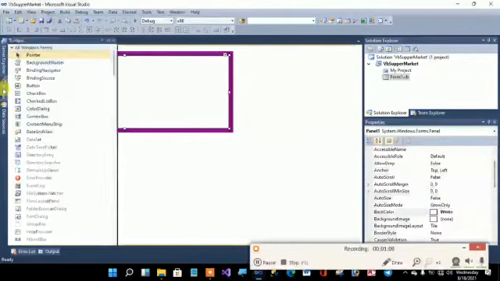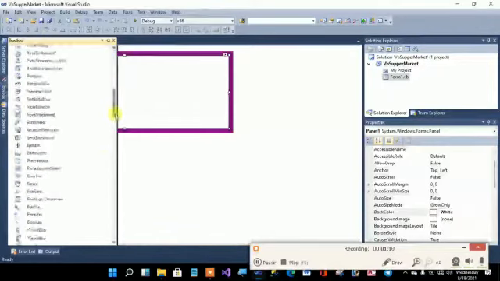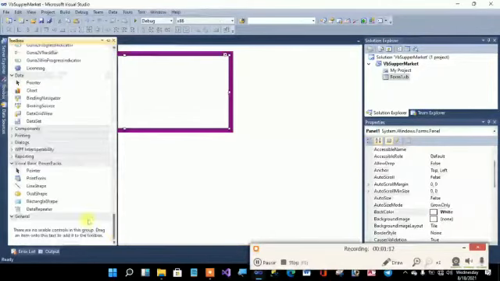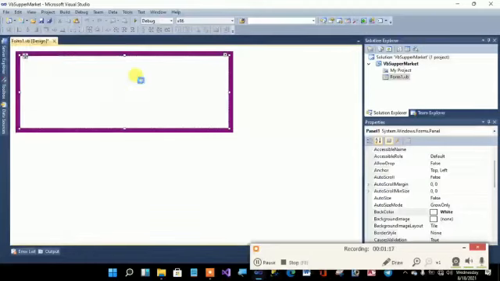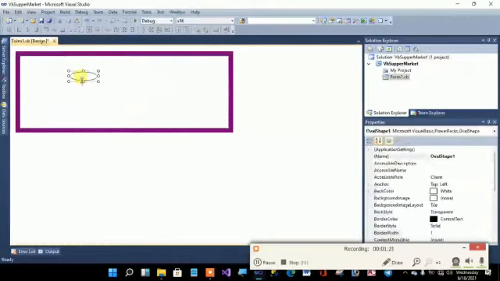And let's also go to the toolbox and go to Visual Basic Power Pack, and we will need this oval shape right there. I'm going to expand this.